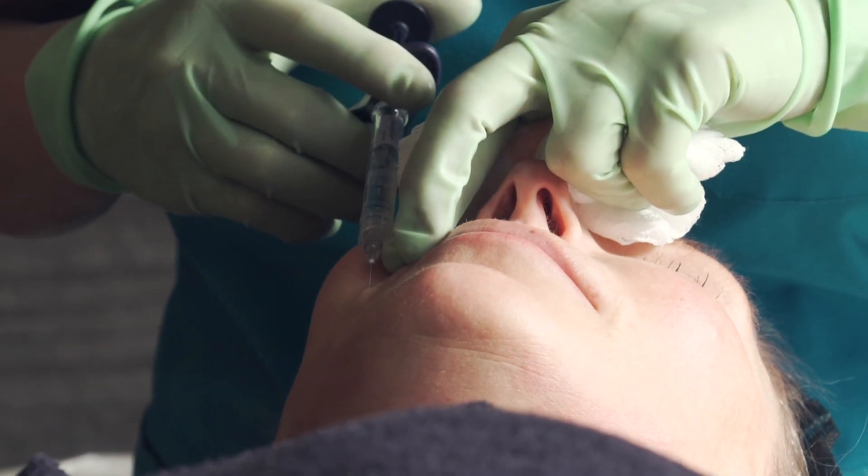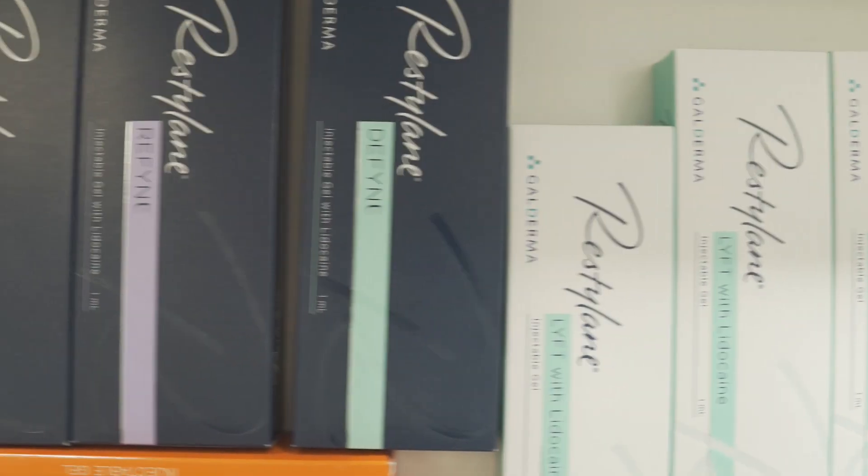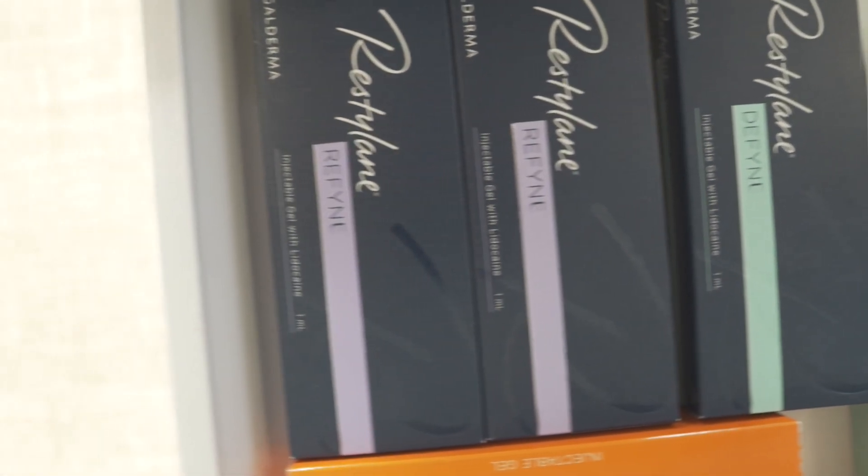Patients often ask me, what type of filler are you using? I'm using Restylane Refine. These fillers are really exciting because they're really the new generation of what they call expressive fillers. These are the most natural fillers — a naturally occurring sugar molecule that our skin already manufactures. They're also the most natural in feel because they integrate with your own soft tissue. After a week or two, you can't even feel them.